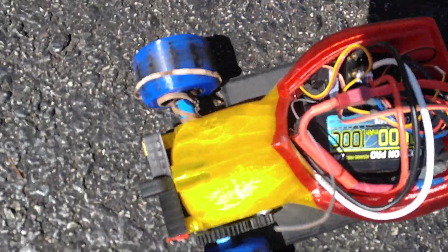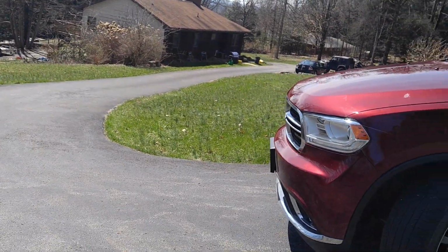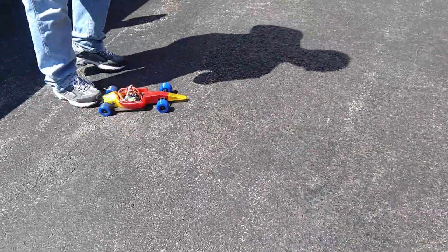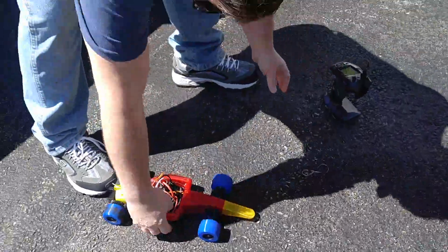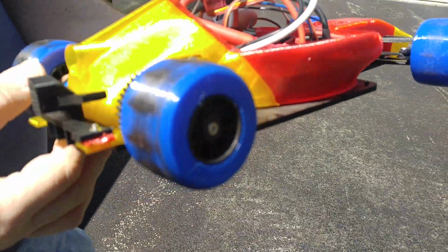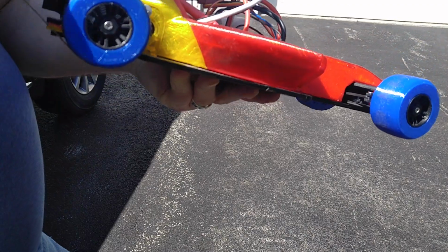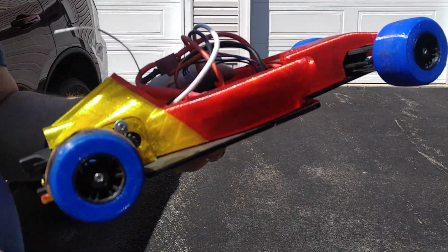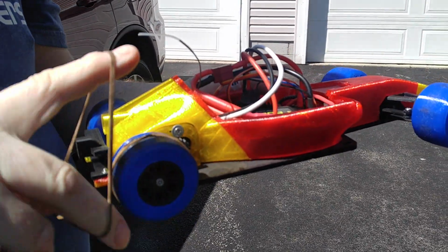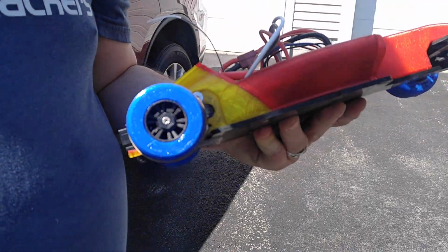Well, there goes the rubber band. We are also on a very steep hill. I'll redo the rubber band. It lasted a little bit, but then it fell off. That would have been shooting.